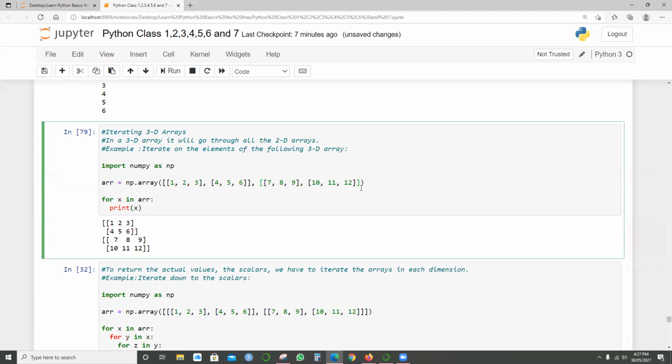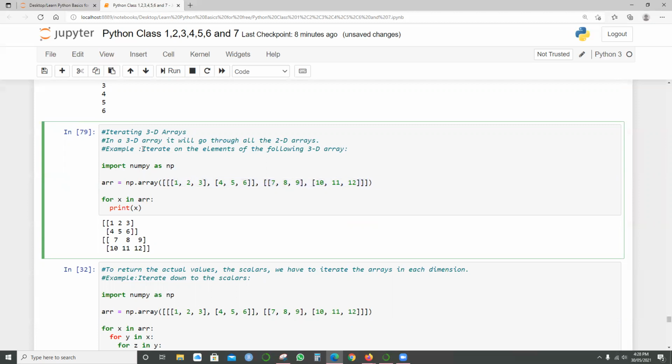So I need to make sure how many opening brackets and closing brackets there are. In a 3D array, it will go through all the 2D array elements. From here to here, it is one 2D array. From here to here, it is another 2D array. And on top of it, we have the outer brackets.